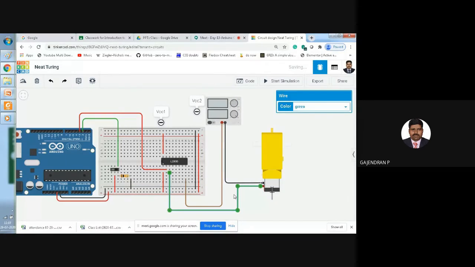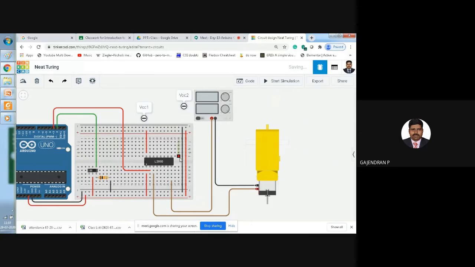So this is the 12 volt supply. We are going to receive it from the chip. Please go through the circuit diagram once. This is the input switch. Based on the logic level, I am going to read the status in pin number 2. Then accordingly, I am going to create the logical output in pin number 3, thereby giving the input to my driver IC pin 1A. Then based on the logic, it will produce the logical output in 1Y.